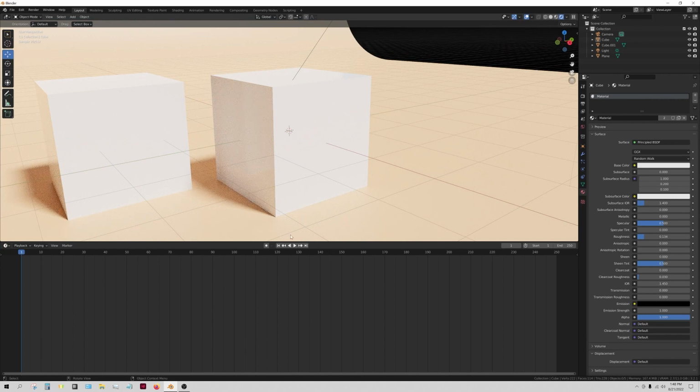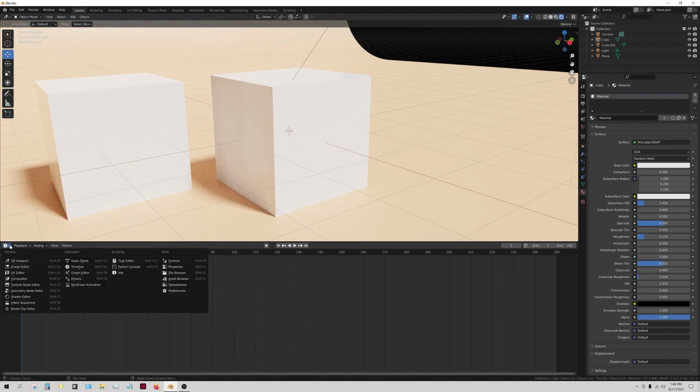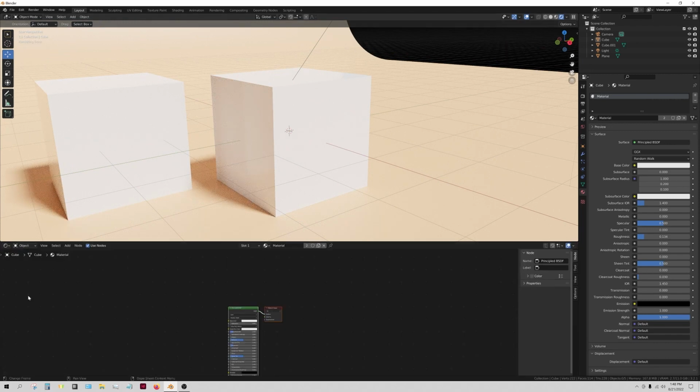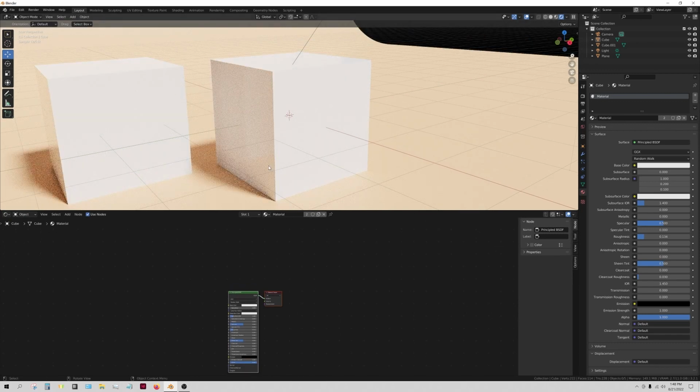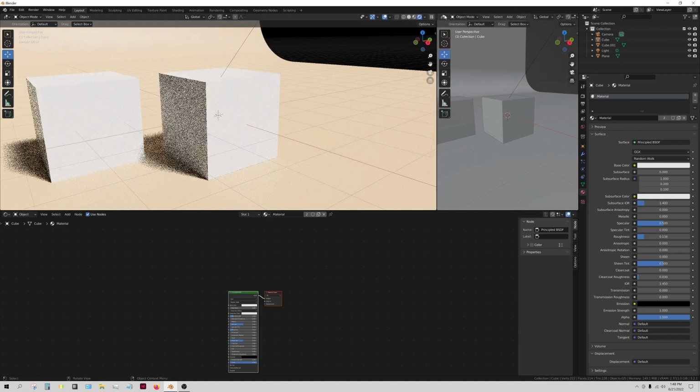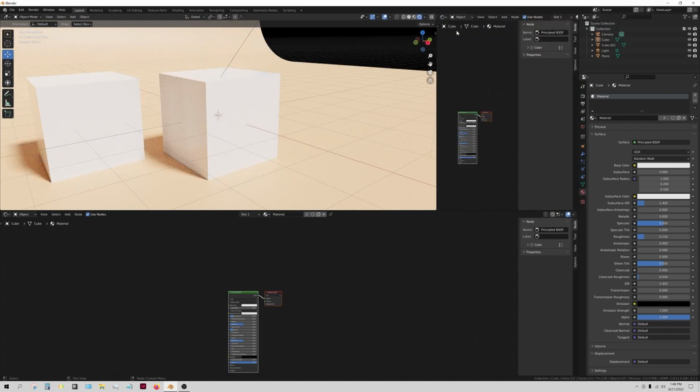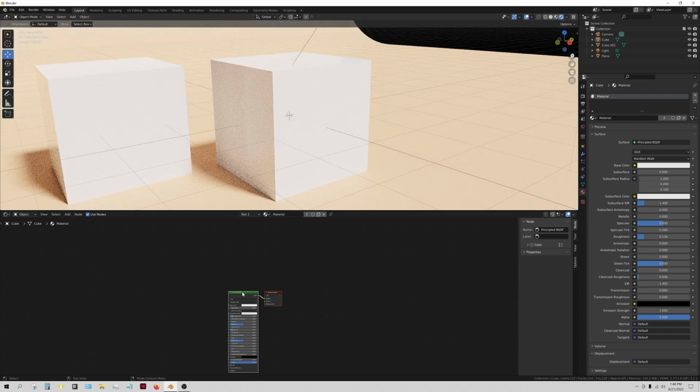The next topic that we need to talk about is the shader editor. And this is one of the alternate windows you can open up, and of course you could open it in any side panel or top panel or whatever, anywhere in the scene that you want, by just dragging over and then selecting the shader editor from this list. But I actually quite like just having it down here at the bottom.